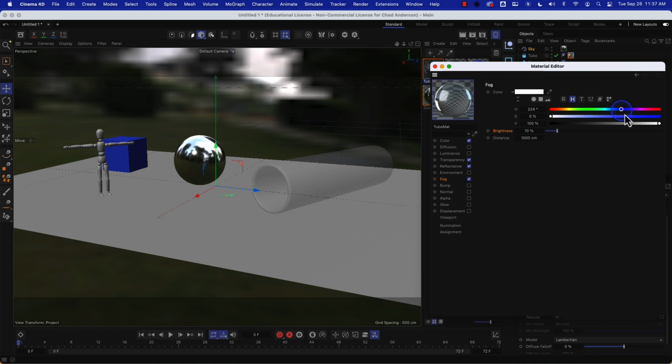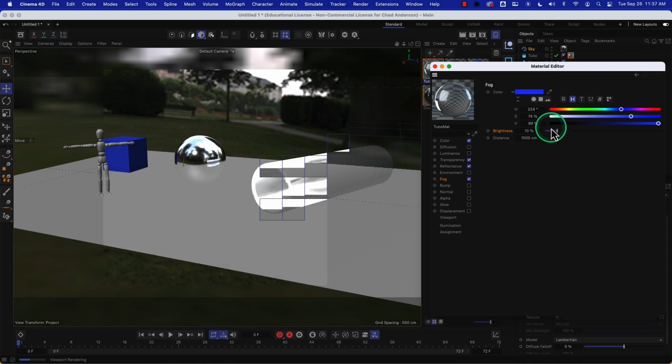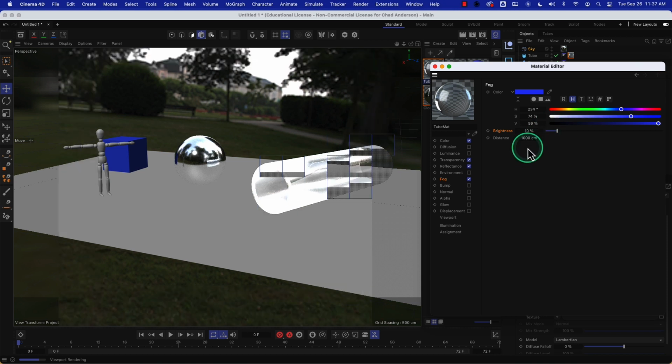We could make it purpley and have a weird purpley fog in here, and then just have a little bit of it. Command R. I keep hitting Command R and having it in there. It's still turning out white there. Cool. So that is fog, a little bit there.